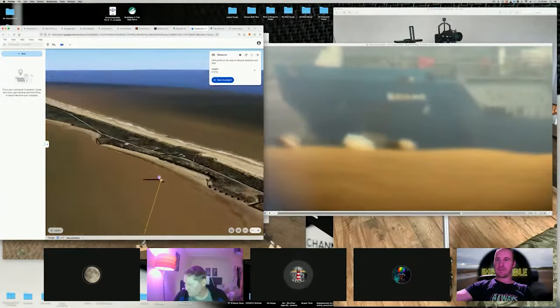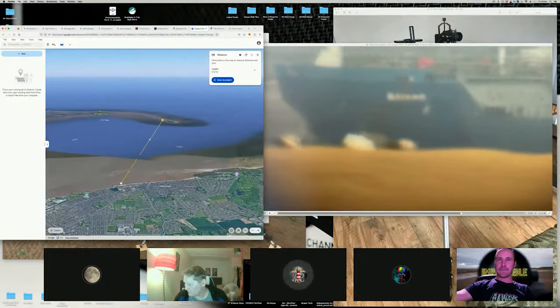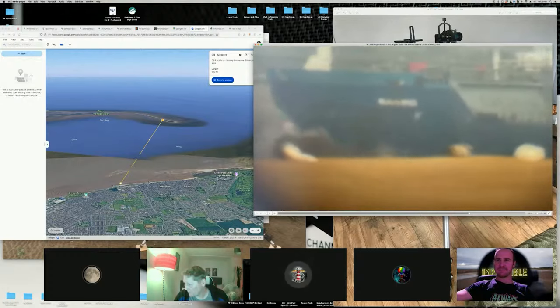So, look, we're shooting across, and I told you it's a busy shipping lane because they're all going up to Hull. So, obviously, that boat's come in through here. And it's coming through, somewhere in between us. And again, we're 6.12 miles to that old high lighthouse, and it's all around 6 miles to that jetty and everything. And then look, the boat comes in front.